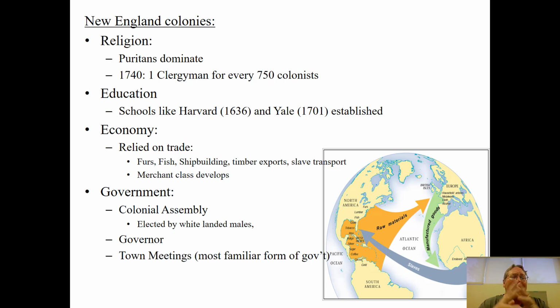Not the English empire per se, that was the king's purview, that was Parliament's purview. But they could have a lot of control over their day-to-day affairs, right? If you were a landed white male, you had a chance to vote for people that ran your colony or maybe even hold office in your colony. Now, there wasn't just an assembly, though, running these colonies. There were often governors, sometimes appointed by the colony itself, sometimes appointed by the king or queen of England. It just depended on how that particular colony was constituted, who had ultimate authority there.